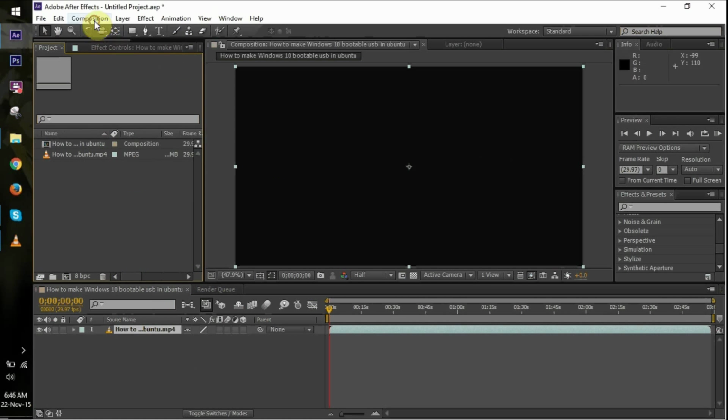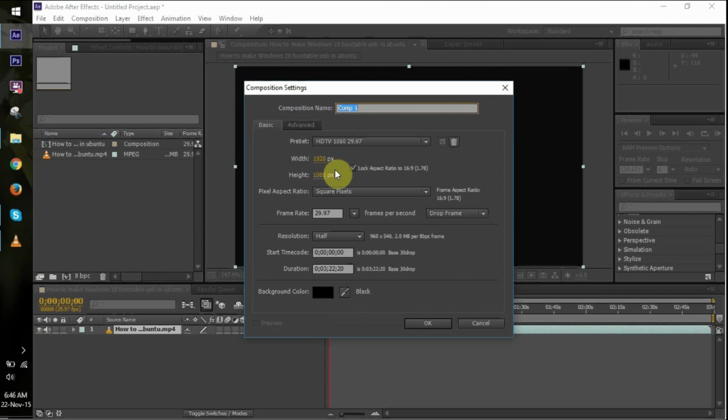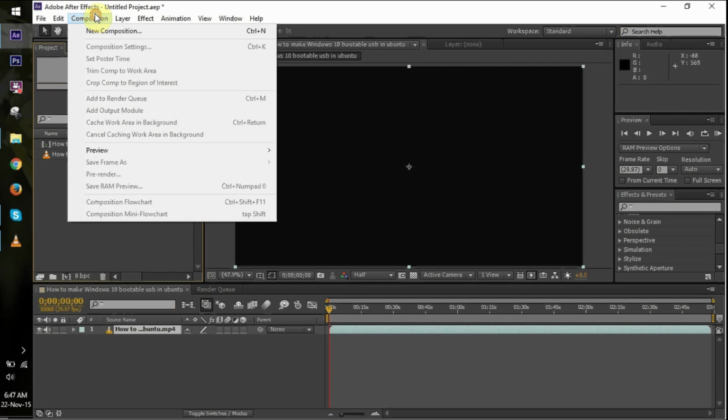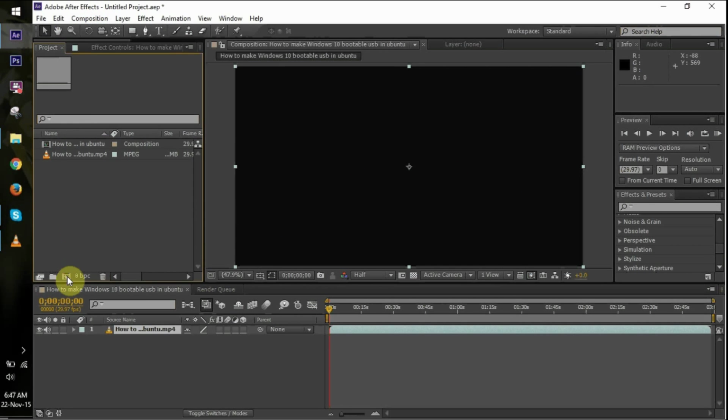You can add a new composition by going into New and adjusting the size accordingly, and the time that you want, and the background color, and the name of the composition. All the other options you can find there. The dragging of the video will just automatically arrange all the settings according to the video, which is a much easier way. But there are other ways, like I showed you. You go into the composition here, or you just click on this button here, which will create a new composition.